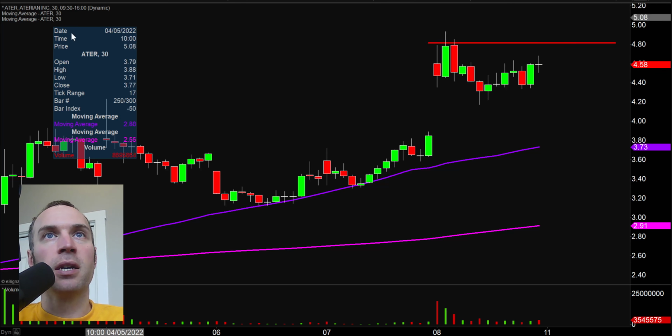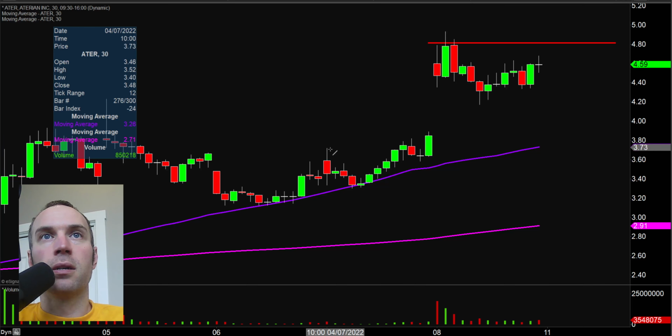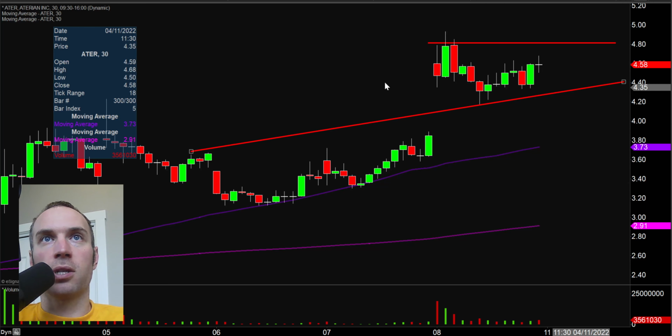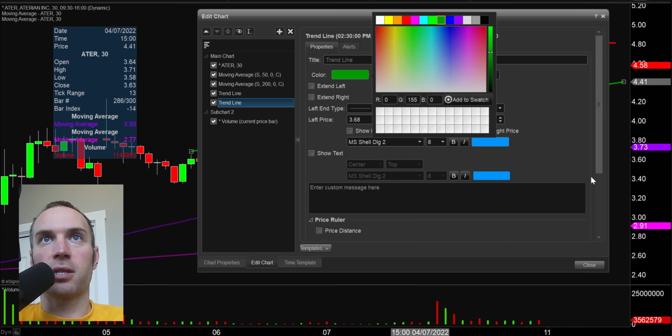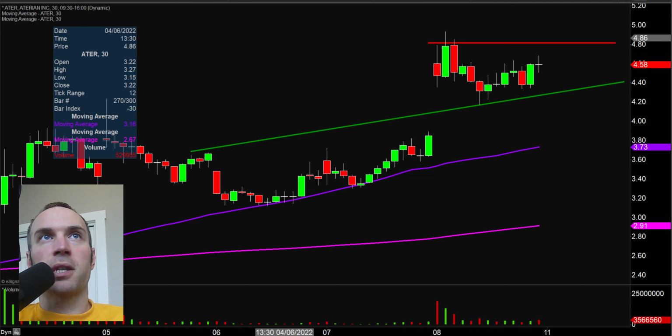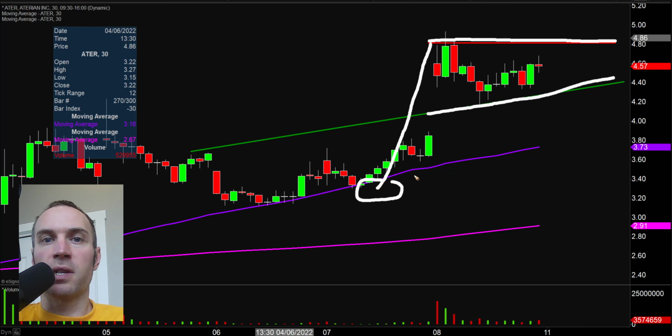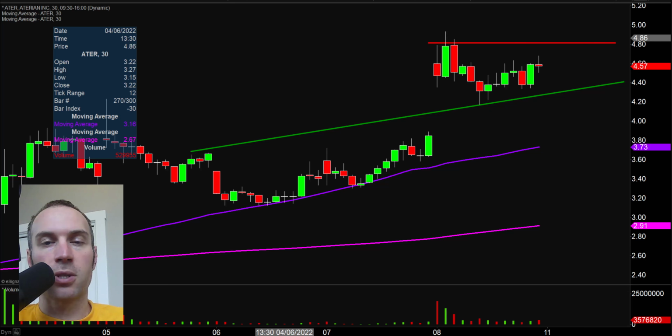As far as supports are concerned, I like that trend line right there, which is also going to allow us to see the pattern here. But let me change that to green to represent support and keep this all the same color. So again, we have our resistance, we have our support, we have our momentum move right here. We'll put the golf hole down here to make it nice and visual. We have ourselves a nice bull pennant pattern. So if you like bull pennants, if you like stocks down below $10, here you go.